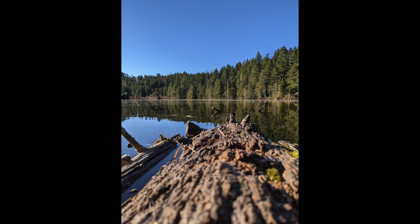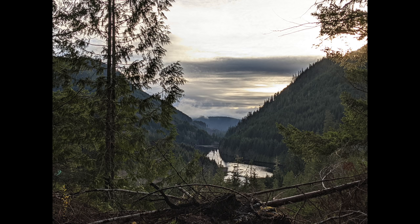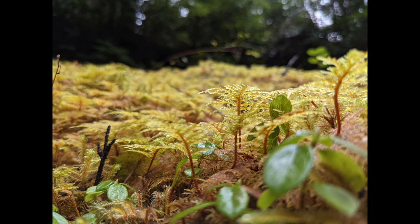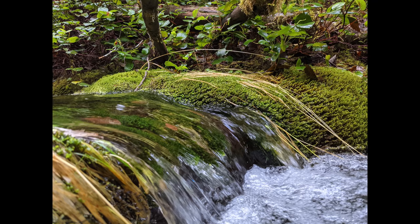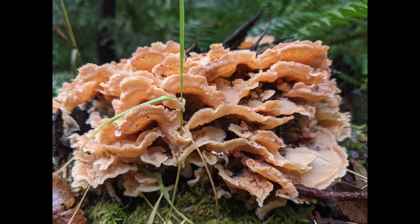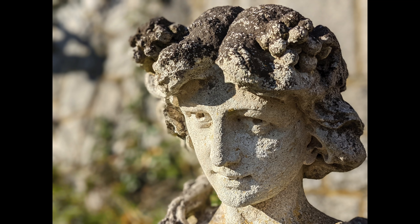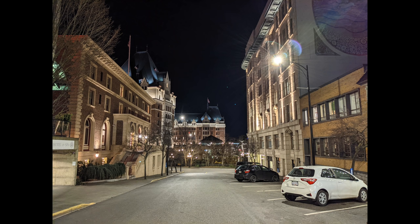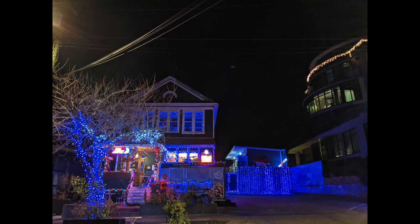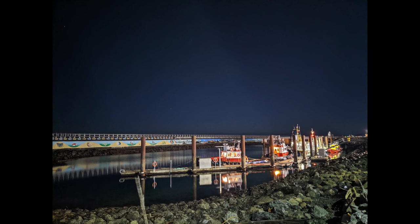A lot of the shots I took with the Pixel 5 were in Vancouver Island's rainforest. On sunny or partly cloudy days, the colors, contrast, and dynamic range were great — I got some really nice shots. But on overcast days, images looked really flat, which pushed me to switch over to close-up texture-focused shots, though I really wanted to show off more of the landscape. Portrait selfies still look good, but edge detection doesn't seem to have improved much over other phones I've reviewed. Low light shots are really good — often all it needs is a tad bit of ambient lighting and the post-processing does the rest. But when things get too grainy and muddy, Night Sight does its thing and turns grain into image clarity magic — and you'll likely find you don't need Night Sight as much as you might think.